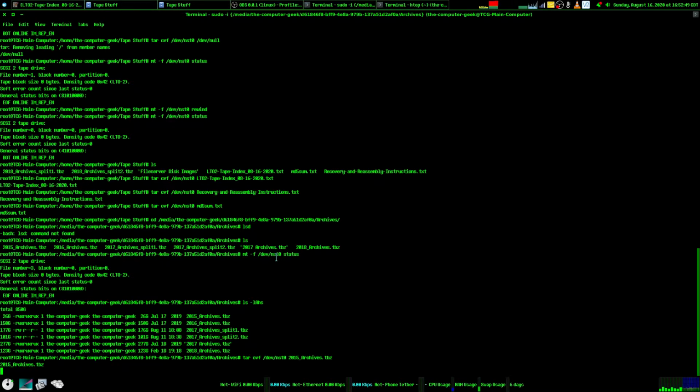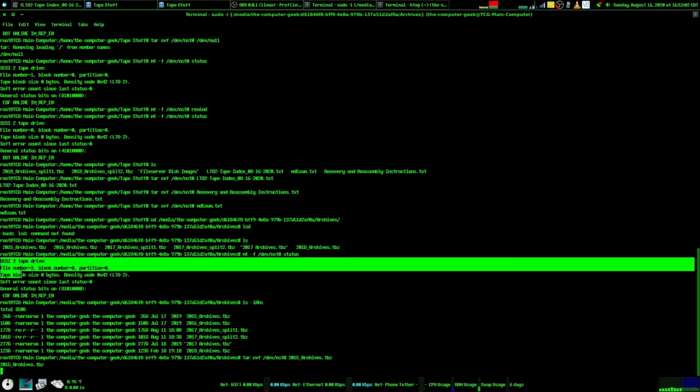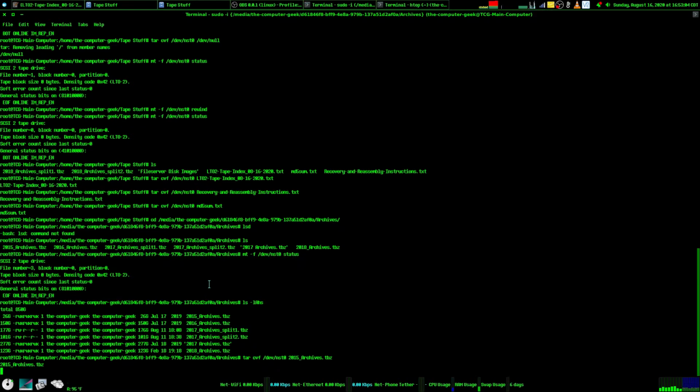Use /dev/nst0. And then status here tells MT to get the status of the tape drive, which is how we're getting all these status bits. Now ls here, this is list, like list everything in a directory. L is long form, like a long column format.